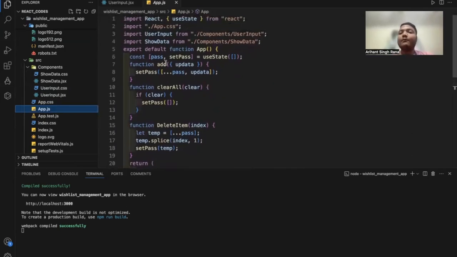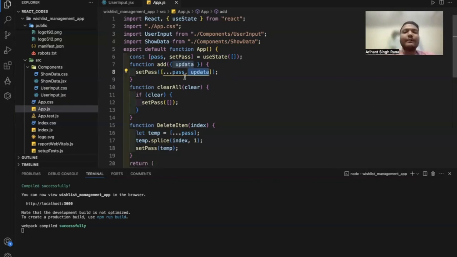And what it would do is that it would call the setter function, and it would update the updata along with the rest of the data inside the past array. As you can see, I'm using the destructured parameter over here, because item is an object, and I'm simply destructuring the object as it only holds a single key. So I'm directly using updata over here. Whatever the useState past variable holds would first get restructured over here, and then it would add the new data, which is this one. So that's how the data is being added to the array.